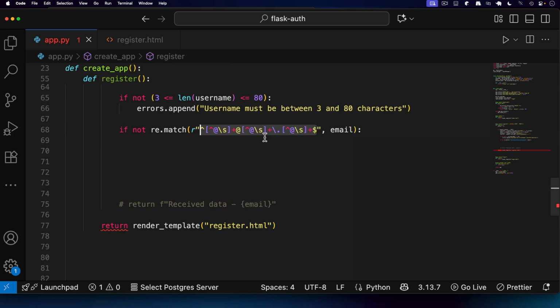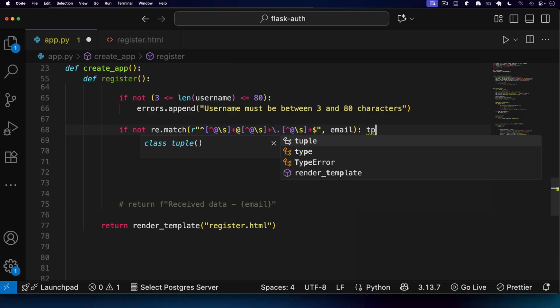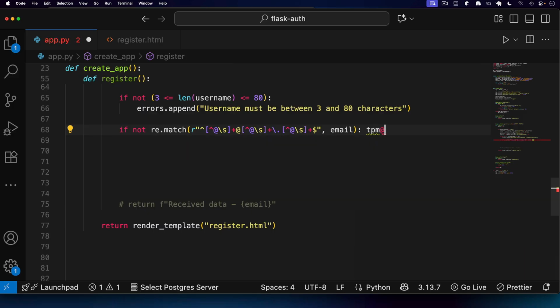So the email basically here, we're saying, hey, listen, I want to match the @ symbol. Anything before the @ symbol, and then something after that symbol with a dot and whatever comes next. So basically what we're matching is, for example, tpm@gmail.com, right? It needs something before, then the @ symbol, and then it needs some words after, and then the .com. That's why you see the dot here, and here some words, all right? So basically, that's what we're doing here.